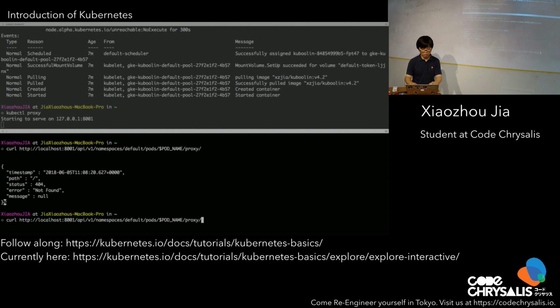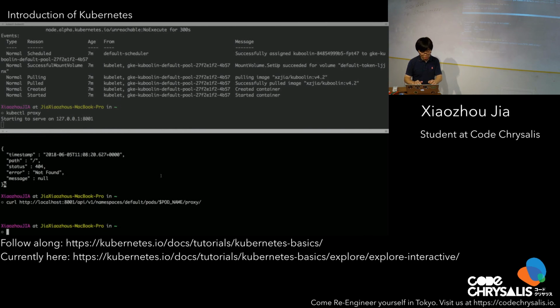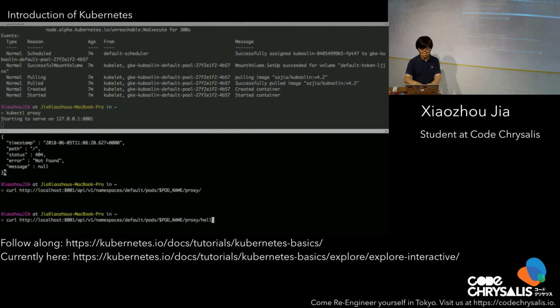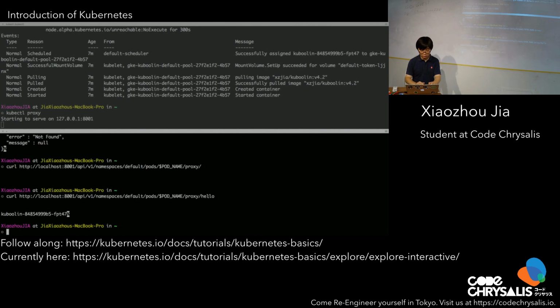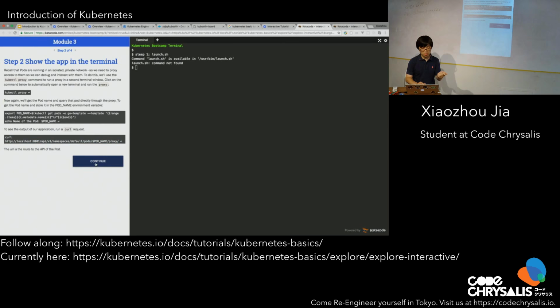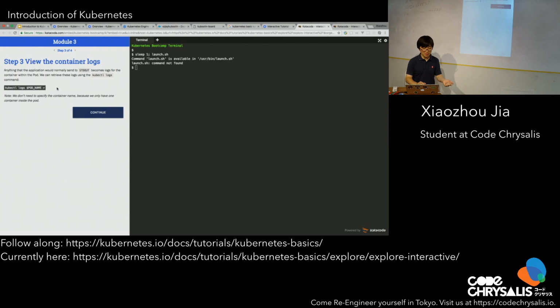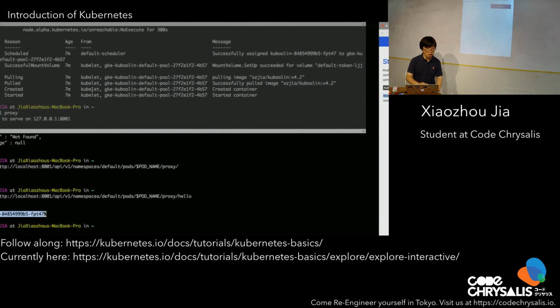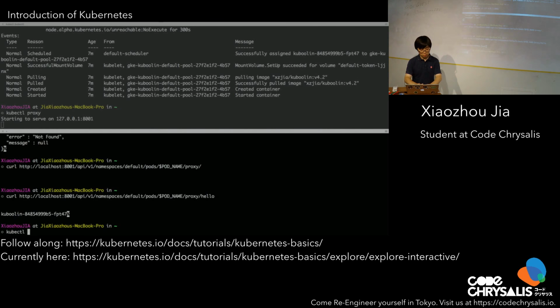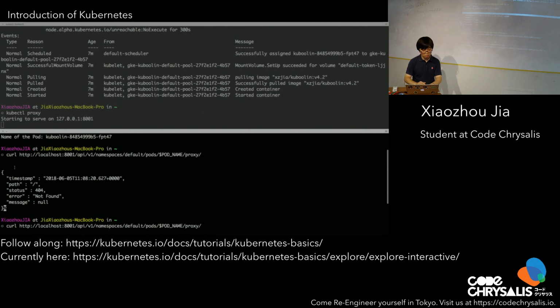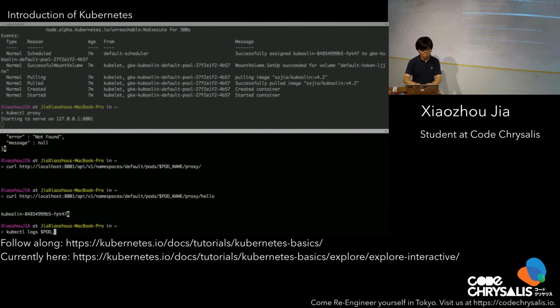Again, as my application doesn't have an endpoint at its root endpoint, if I do hello, I can see now I'm receiving a response from that pod. So nothing too fancy, and we can view the container logs via kubectl logs. Let's do this.